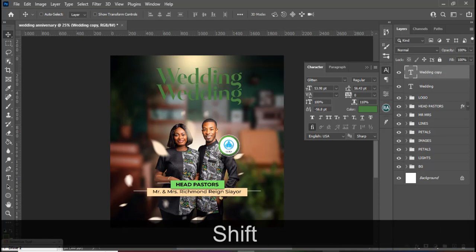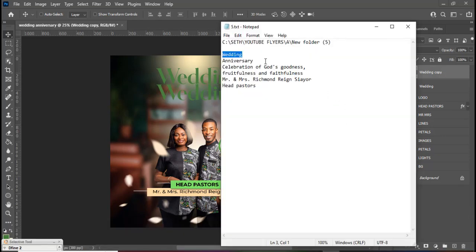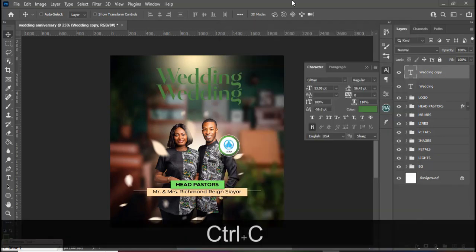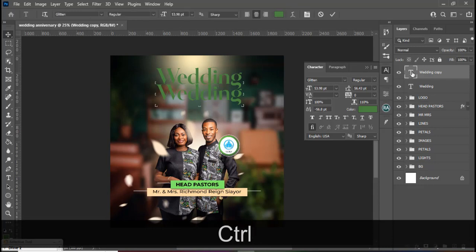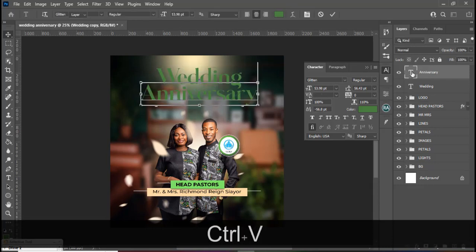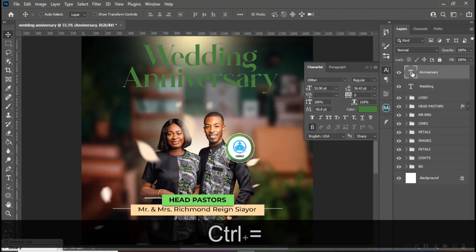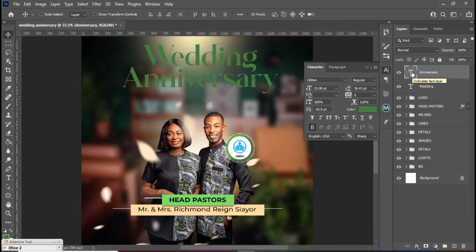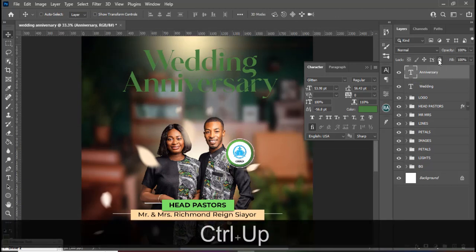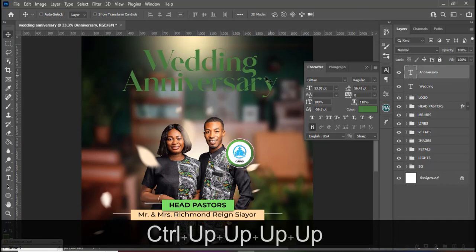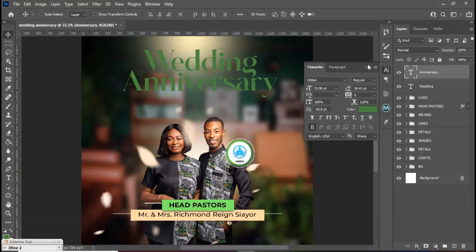And then I am going to pick anniversary, and then click there and paste it. So we are done with our anniversary too. Now let's zoom in. We want the anniversary and the wedding to be very close. How do you know they are close? When the tail of the jean here is almost touching the R, then they are kind of close. So this is great. I think this is great.